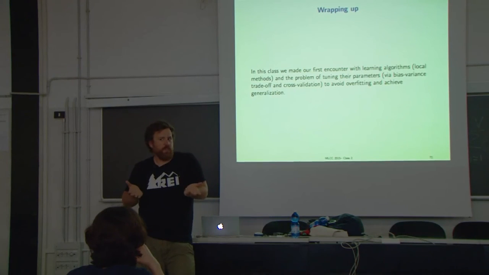One question is, what's next? Okay, what's left? Because we do have an algorithm. We do have a way to tune it. I already admitted that I'm going to tell you nothing for the rest of the week on the way you choose the similarity or distance function. So what's left to be said?